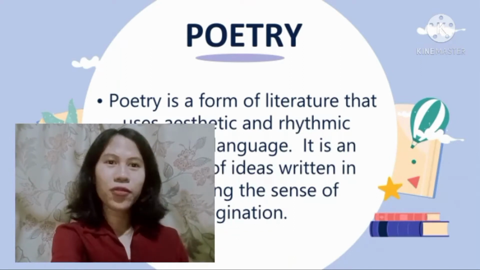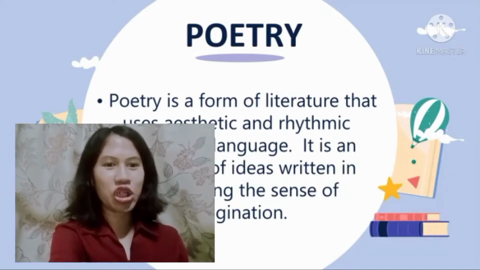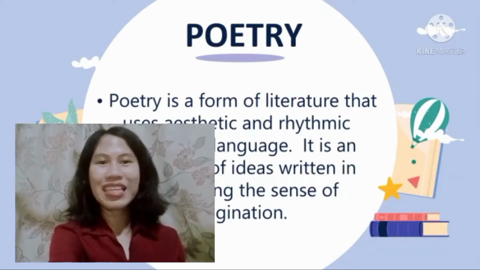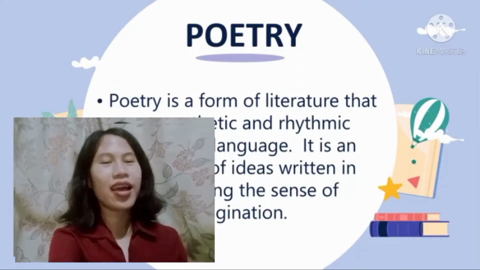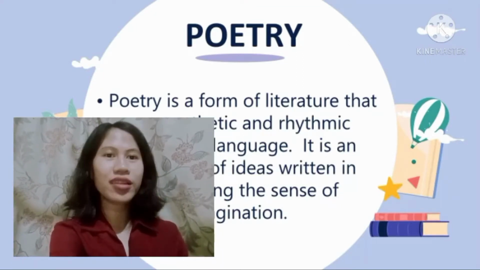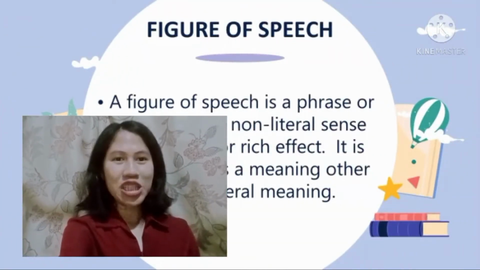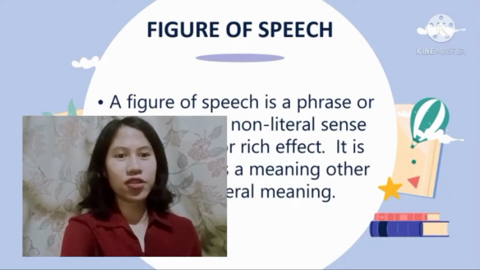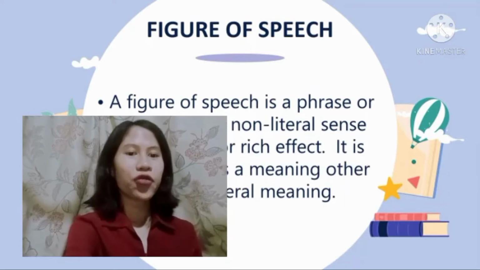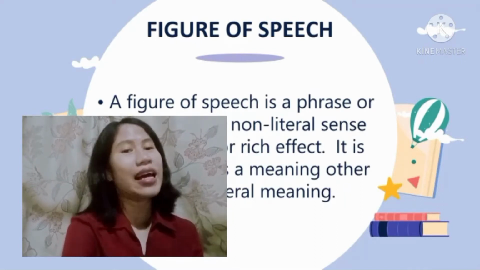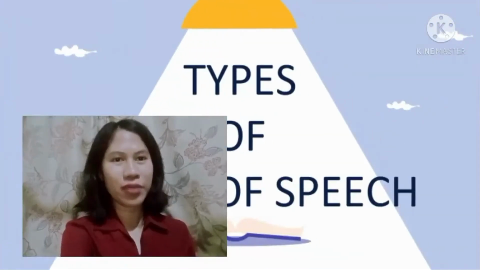Poetry is a form of literature that uses aesthetic and rhythmic qualities of language. It is an expression of ideas written in words using the sense of imagination. In poetry, we use different kinds of figurative devices. So what is a figure of speech, class? The figure of speech is a phrase or word used in a non-literal sense for rhetorical or rich effect. It is used to express a meaning other than the literal meaning.